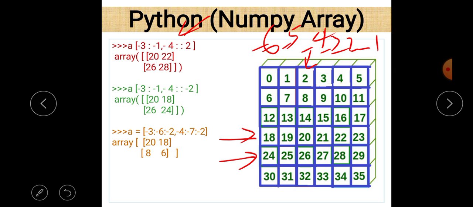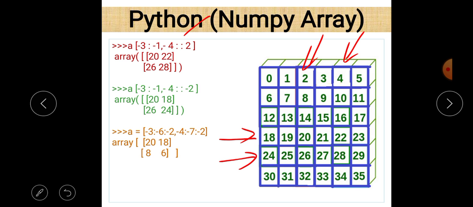So four columns will be selected, but there is a jump of 2. You can easily see here, jump of 2. So in this case, only two columns will be selected, column at index position -4 and column at index position -2. At -2 it means this column will be selected, at -4 means this column will be selected.